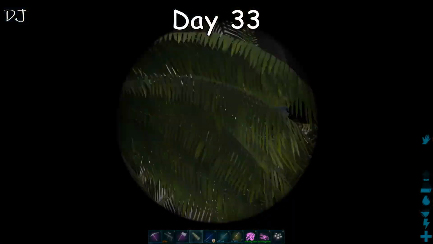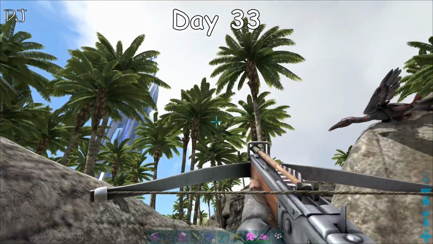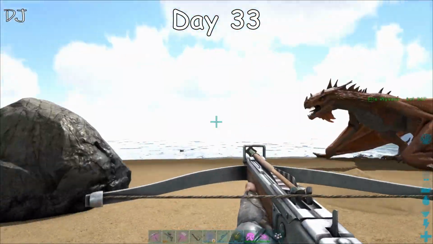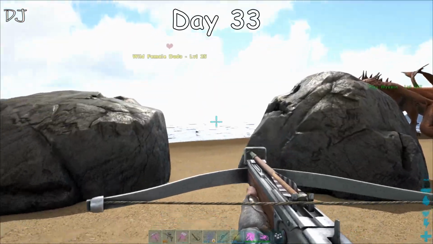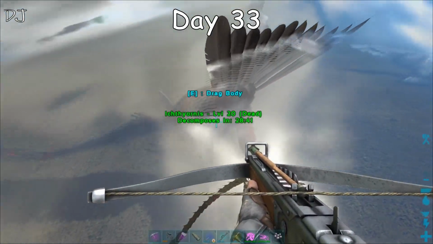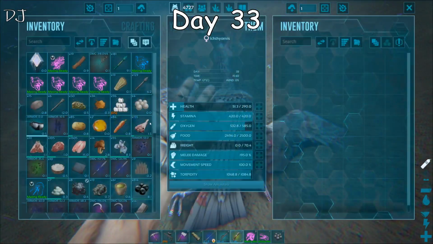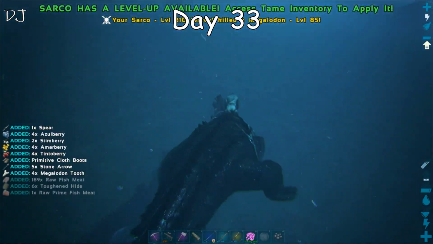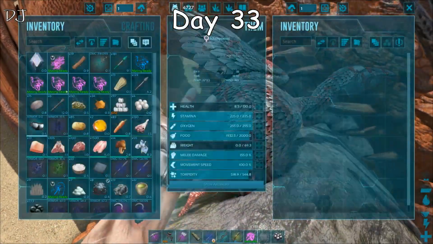What level are you? Oh, 135. I might be able to tame that, so let's try. Oh, don't. Oh, that's all my prime fish meat! Dead. Oh, that's another one. It's this one, but it has oxygen and it depletes pretty quickly. And get some prime fish meat. This one. Fish meat.